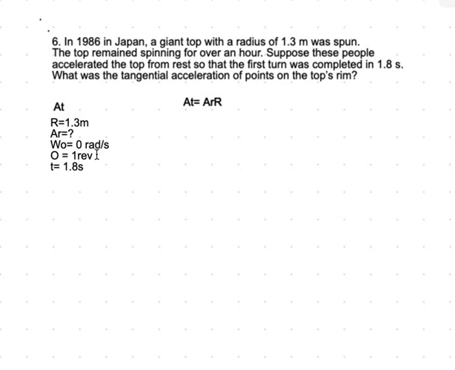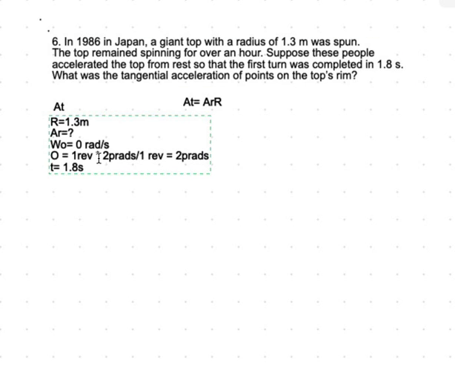The only problem is that angular displacement shouldn't be in revolutions, it should be in radians. So I'm going to multiply this by 2 pi radians per 1 revolution. So my angular displacement is 2 pi radians. And again, I'm not going to calculate that out just yet because I want to plug this whole number in without having to worry about conserving decimal places. So I'm going to leave that as is right now.